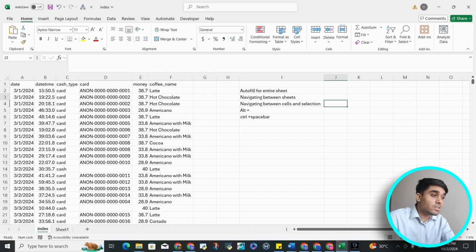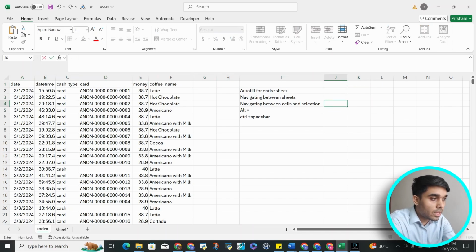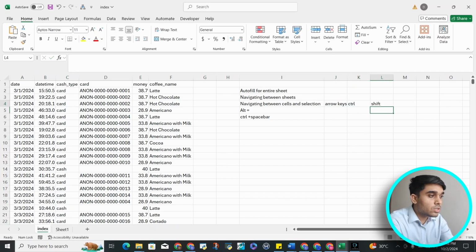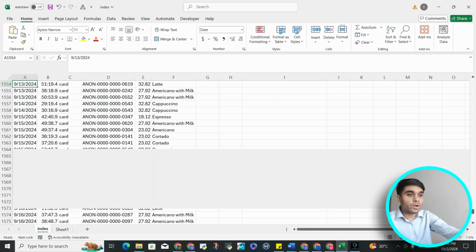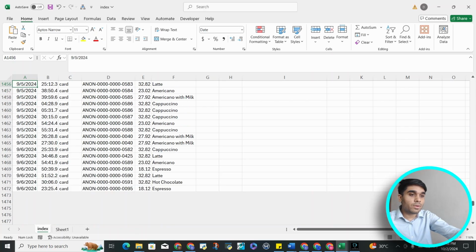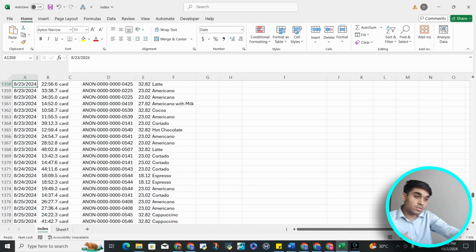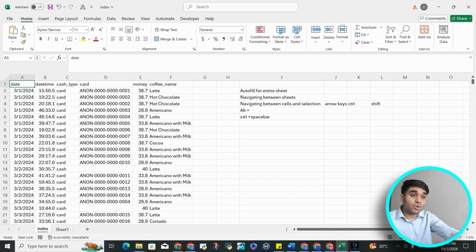Second thing is navigating between cells. You can see my mouse is still here and I was navigating using arrow keys. This is what is preferred the most. When you work with Excel, you need to remember arrow keys, and they work with both Control and Shift keys. What do I mean by using Control and Shift with arrow keys? If I have to go all the way to the bottom, I can't keep on clicking, and I can't keep on waiting for my Excel file to take me to the top by clicking this up arrow. I just want to go directly.